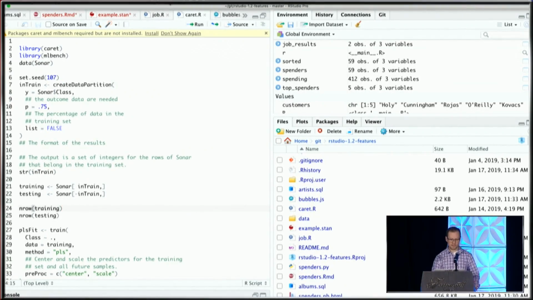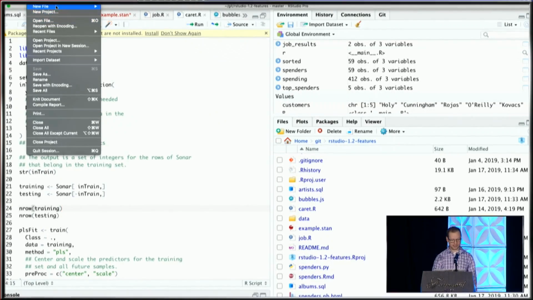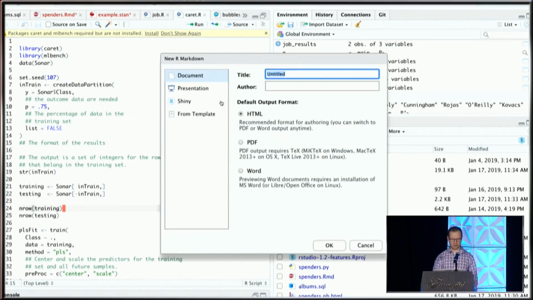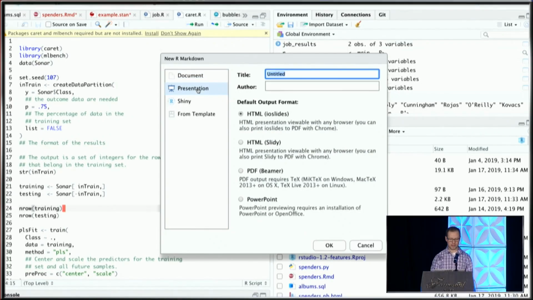One other little quality of life improvement that we've added is the ability to create PowerPoint presentations. I'm not going to spend a whole lot of time on this, but a lot of people, just for purposes of getting their workflow done, find that their R stuff winds up in a PowerPoint presentation. So you can now make those very easily. It's just as easy as making a Word document with R Markdown.